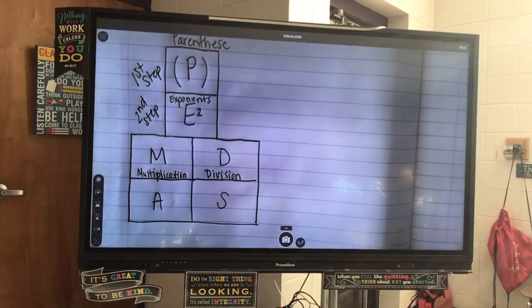Because the multiplication and division are like the same step. They are the same step, but there's something very important: when you use please excuse my dear, that's telling you to do multiplication then division. But that's not how it actually is. It is from left to right. So if division and multiplication are in your problem, but division comes first, you have to divide first.